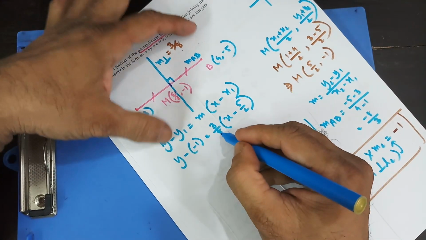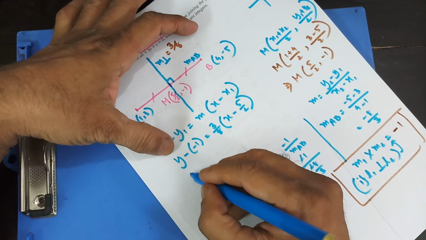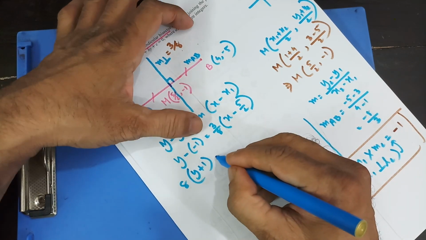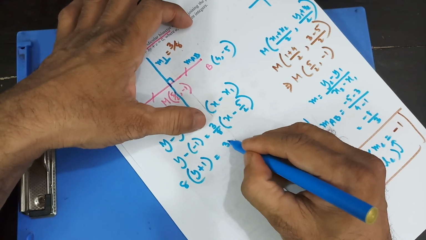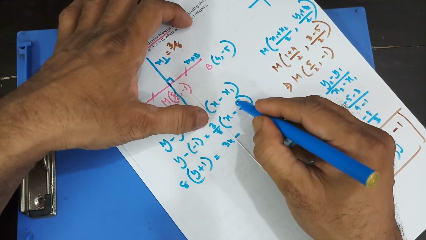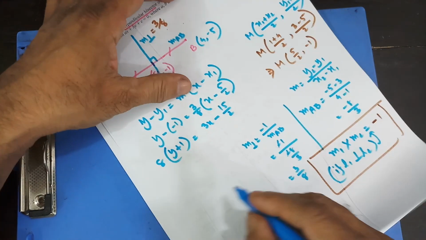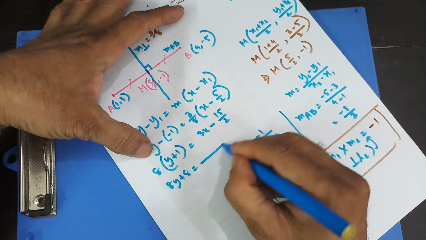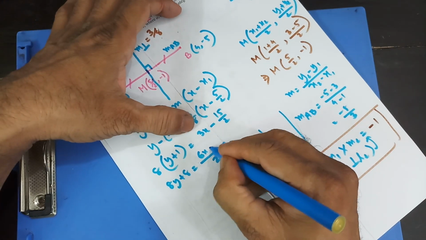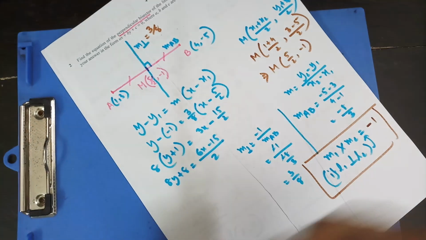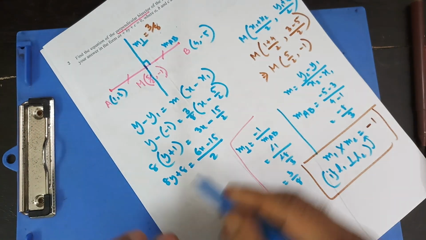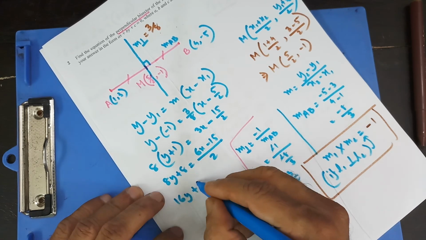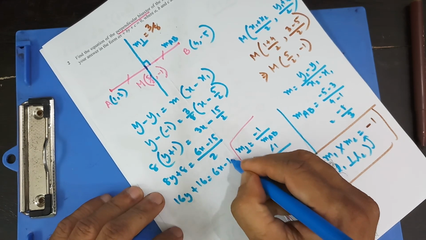Okay, if you take that bracket off, take this 8 to this side, so this is going to be y minus minus, plus 1, and bring this 8 over here. So that's going to be 3x minus 15 divided by 2. We can do some more calculation, 8y plus 8, and that's going to be 2 times 3 is 6x minus 15. Bring this to that side. So 8 times 2 is 16y plus 8 times 2 is 16 equal to 6x minus 15.